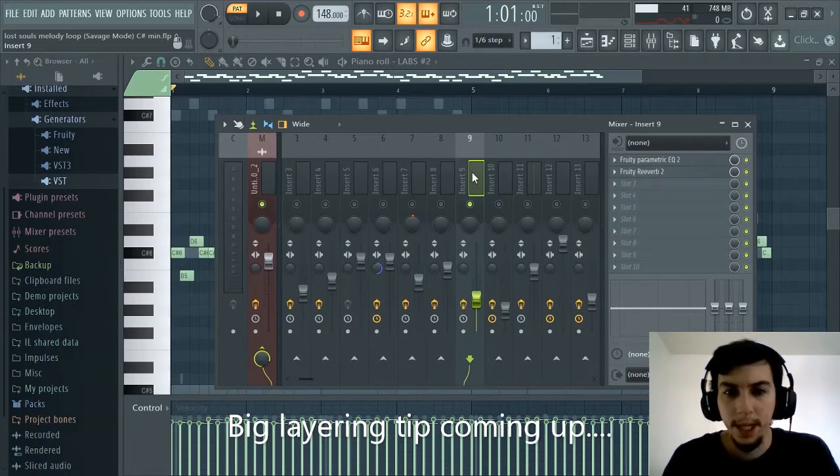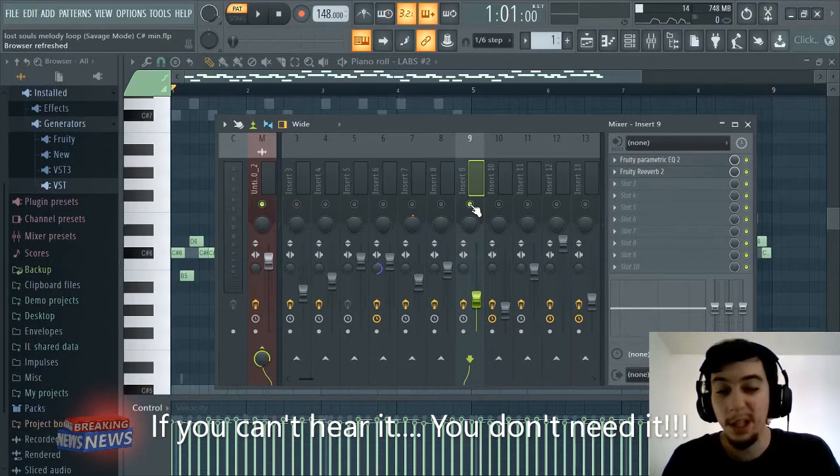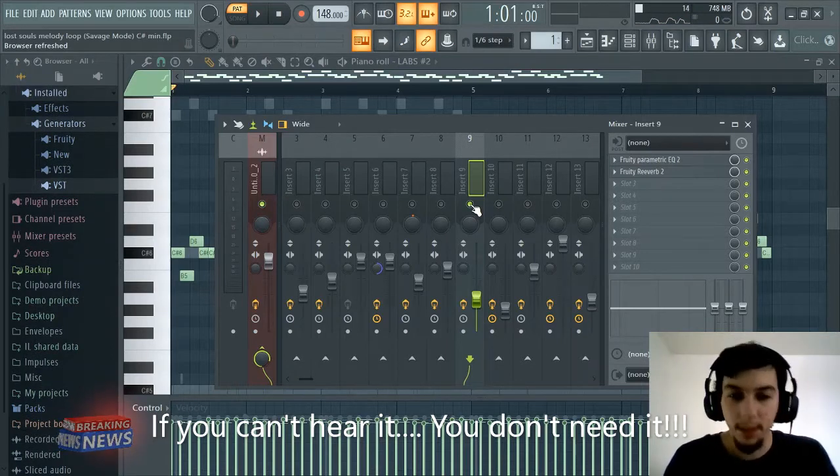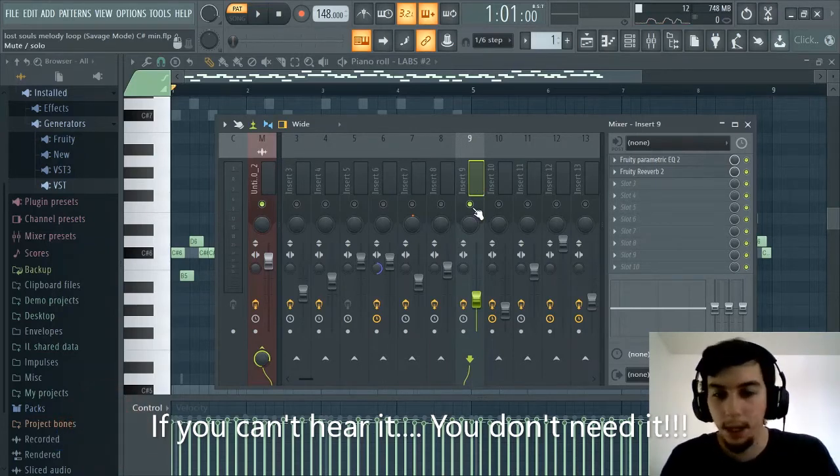Because with these melodies, when you're layering, if it's a sound that you can't hear with the other melodies, you can't hear it at all, you might as well just take it out, because it's probably conflicting with the other melodies. But if it's something where you can hear it just a little bit and it doesn't clash, but it adds to it, then that's great. You can keep it in. That's always one thing to keep in mind with melodies: if you can't hear it, you might as well just take it out. So this is the last little sound I added.